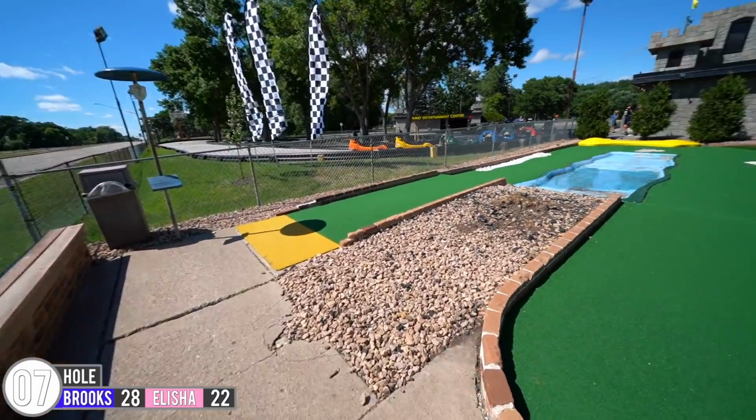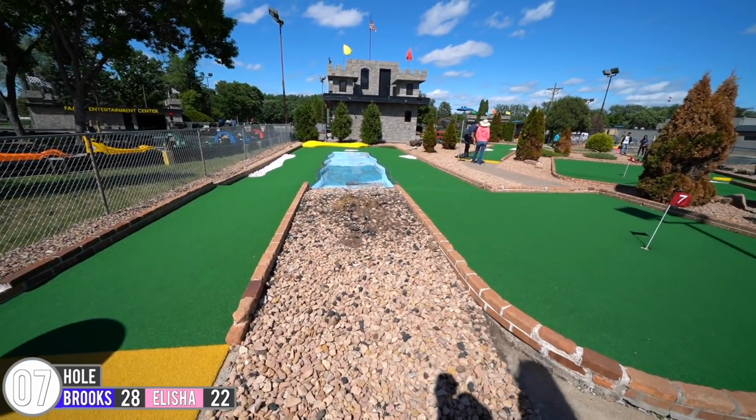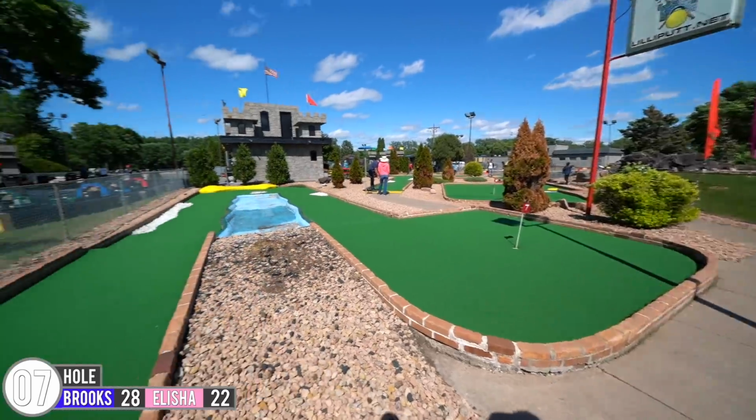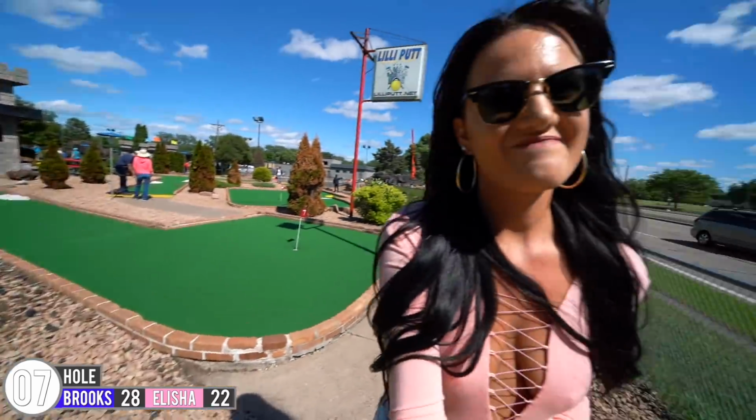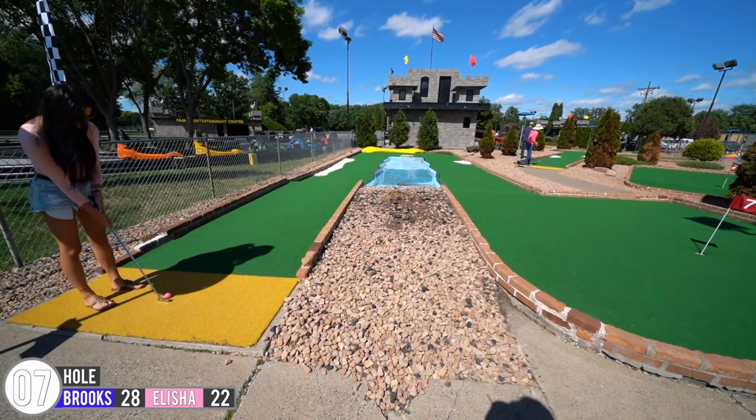All right, what we got for hole number seven? Jeez! That is something. We both get six. And the question is who's gonna end up in the water. Oh, you're first on this one. Have fun. You get to do all the fun on this one first. That is insane.